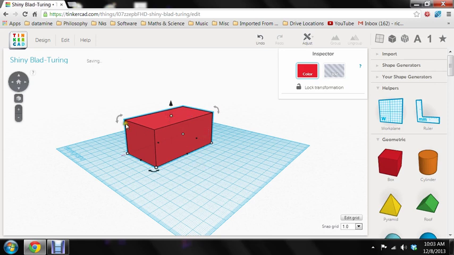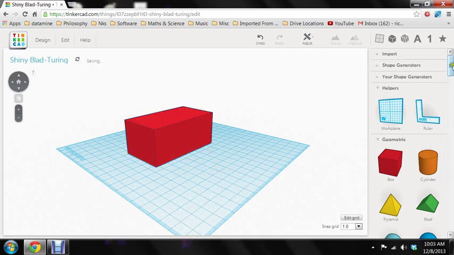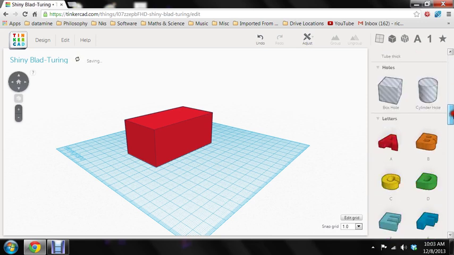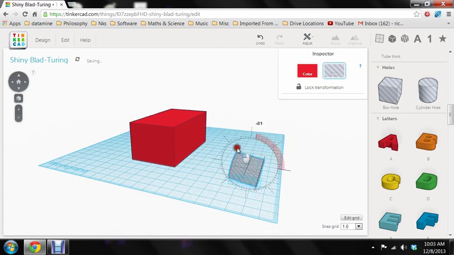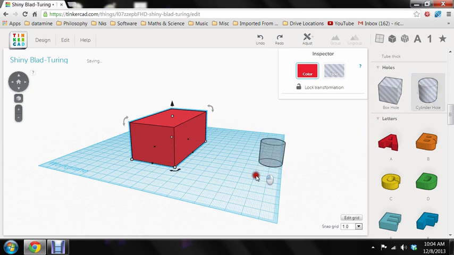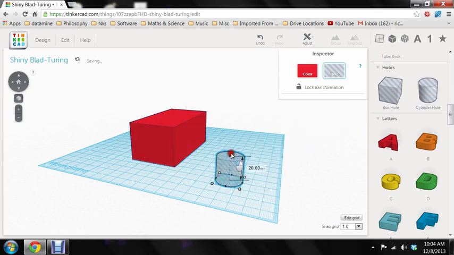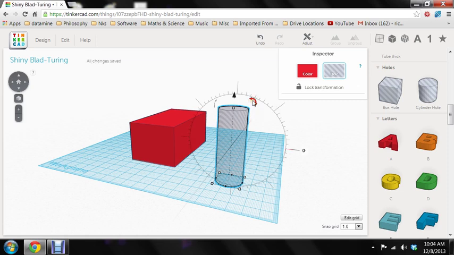Then we want some places where we can put some spokes for some wheels in. So we'll just add some holes. Some cylindrical hole. We'll turn it round. I'm just doing all this work using the mouse. It's very, very intuitive. We lift up this hole a little bit. Let me do this differently. We'll drop the hole down. Then we'll make it longer. Now we'll rotate it by 90 degrees.